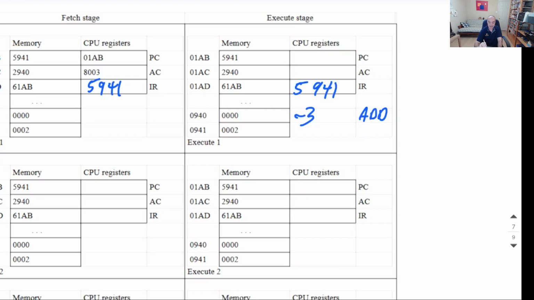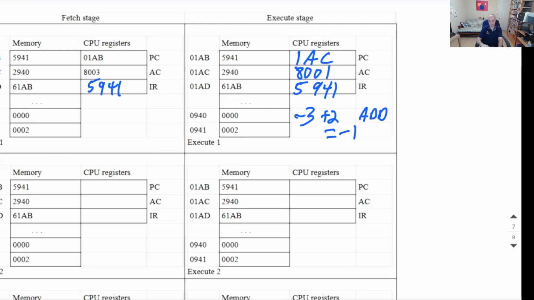To that, we're going to add in the value at 941, which is a +2. So the result of that is a -1, which in our machine representation should be encoded as hexadecimal 8001 in order to get the most significant bit as 1. And our program counter is going to get incremented to 1AC.